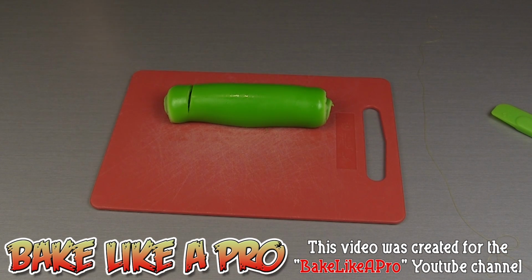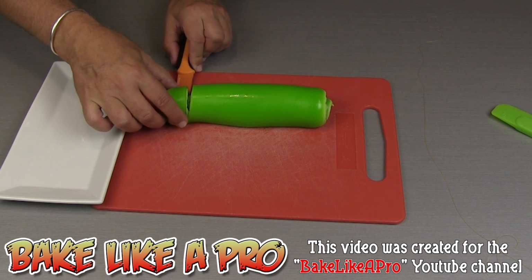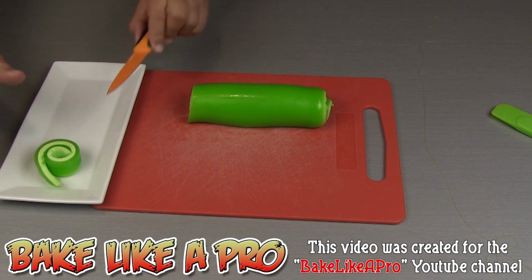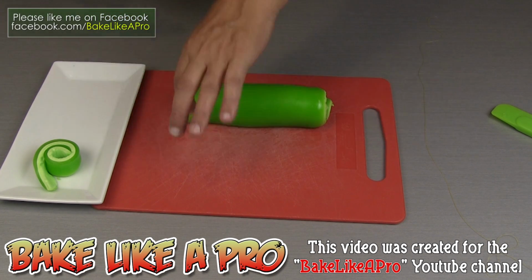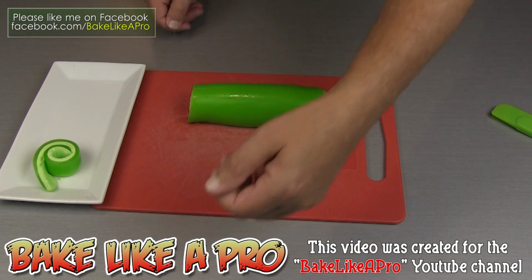And magically, I'm going to use a little knife. I'll bring in a plate. Check this out. Look at that. Isn't that nice? Wow. You could take a knife and cut it, but what's going to happen is you're going to really kind of depress it and flatten it out, and you don't want that. So I'll do it again.